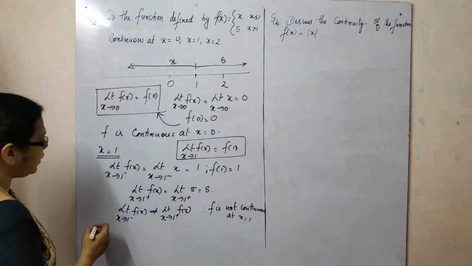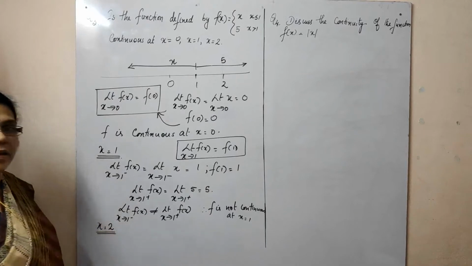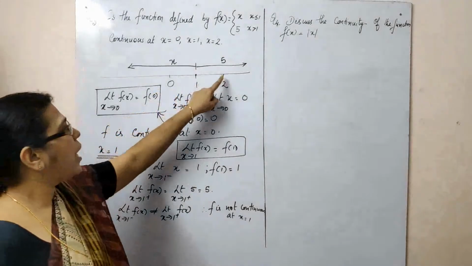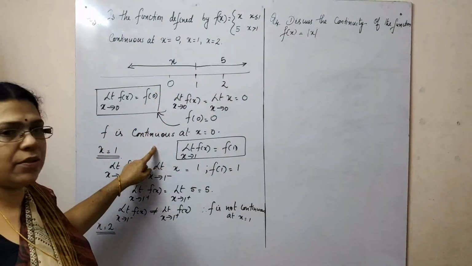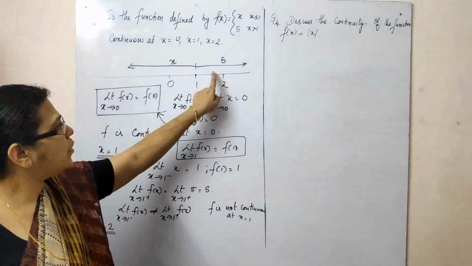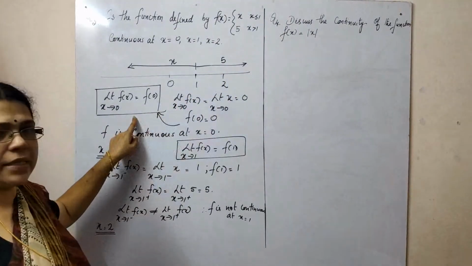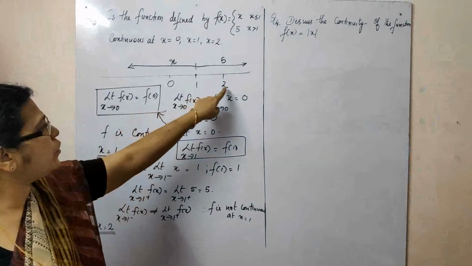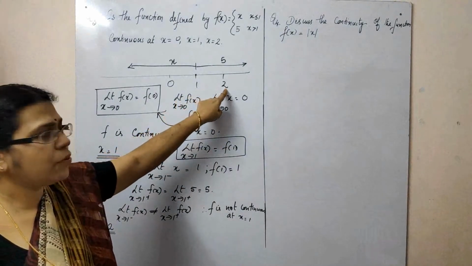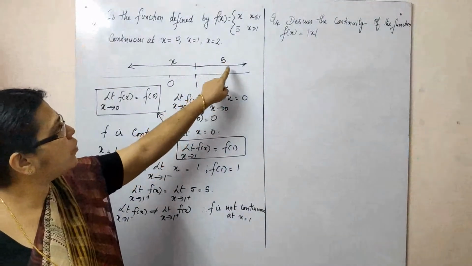Now checking for continuity at the point x equal to 2. Right? Continuity when x is equal to 2. Now x equal to 2 means what? As I have discussed for x equal to 0, you will write it for x equal to 2. On both the 2 plus and 2 minus sides, the function value is 5 itself, right? So I can just conclude by saying that the limit as x tends to 2 of f of x is equal to what? As x tends to 2, the value of the function is 5. At 2, the function is what?